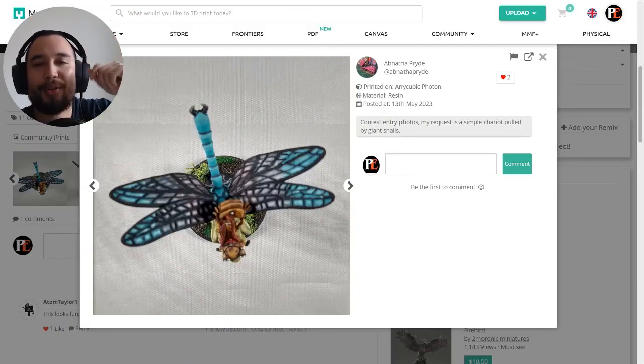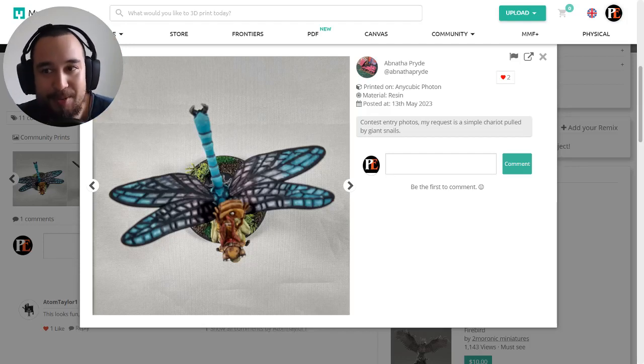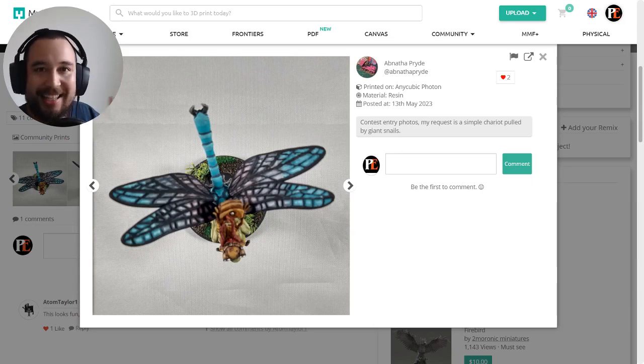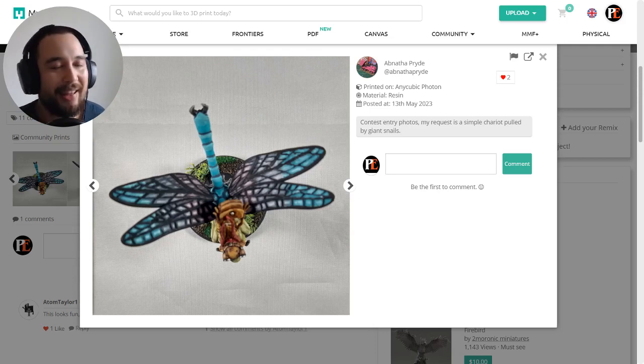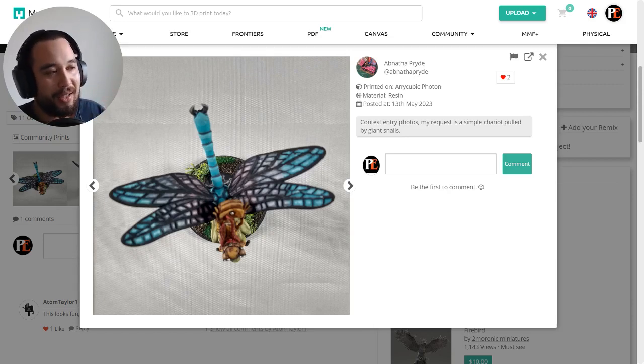And yeah, time for the review of the submissions from the first Printed Encounter Painting Club model, the Dragonfly Express. Now, before we get started, this is going to be the first time I do this, so I just want to give a quick disclaimer. I don't want this to be unfun for anyone. The last thing I want to do is give unsolicited critique and make people afraid to submit a mini. I don't want that.